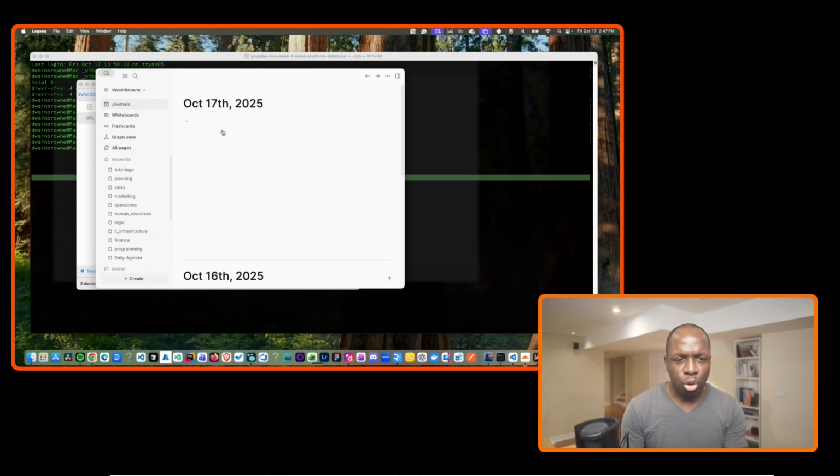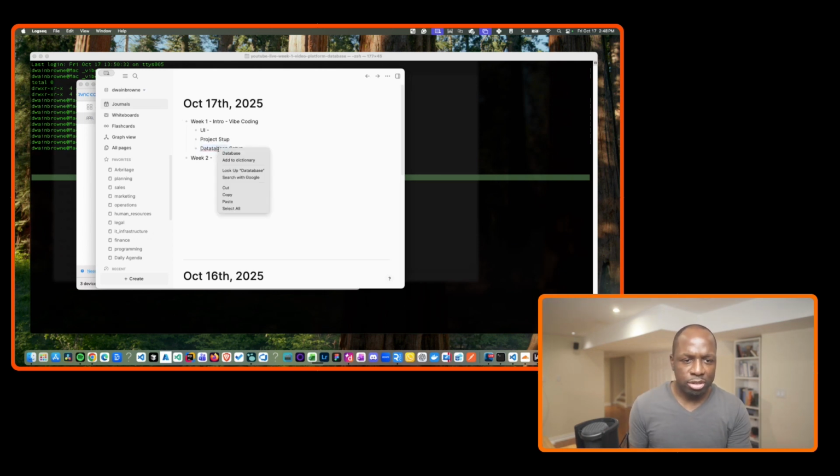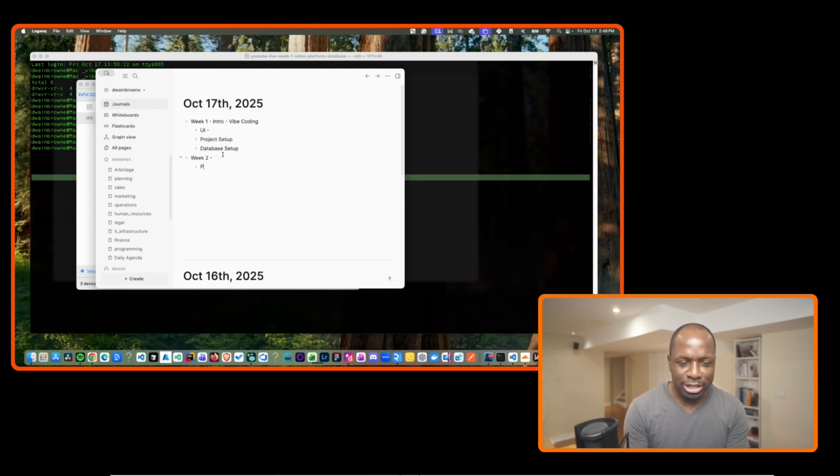So let me just give you a quick roadmap while I'm waiting on that LLM to think. So week 1, we're just in intro level, right? Vibe coding, literally 101. Week 2, which is where we are today, we're going to use these, which we talked about, project setup, and then we did some database setup. Excuse the spelling, SETUP. Today we're supposed to be populating data, which isn't going accordingly. And then we want to basically be test connecting you to live data.